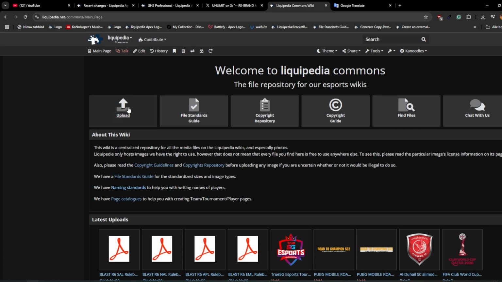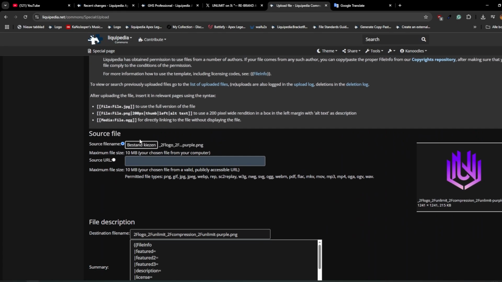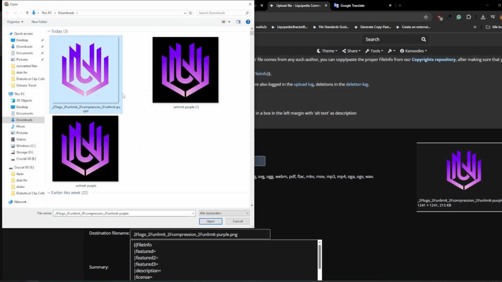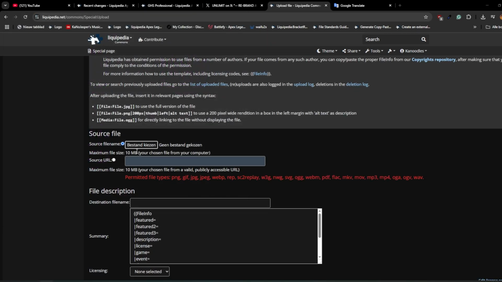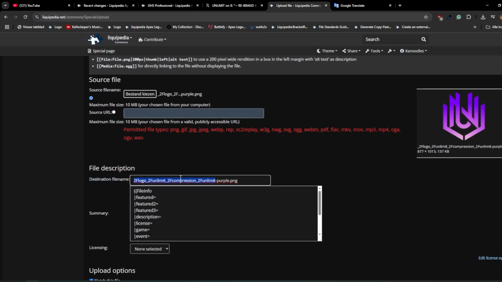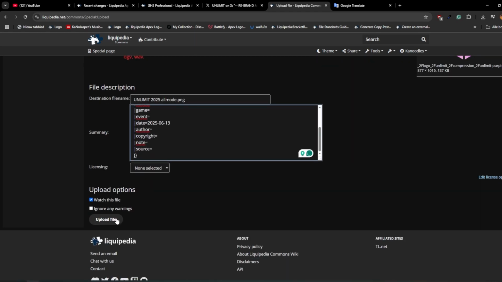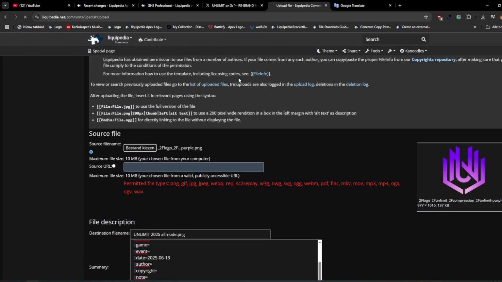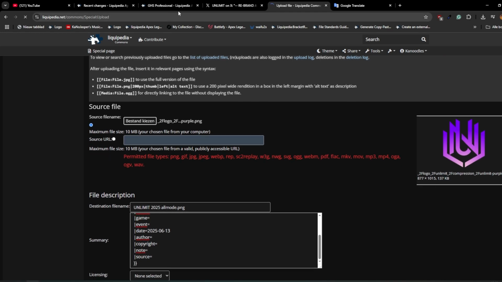We are going to upload, and I'm going to upload their logo as the first step. I'm going to make sure I pick the right file. I have not saved this one yet. So we can pick this one, and now we have Unlimited. We name it accordingly, and also add 2025 because this is the first year that this team is active, so it's clear that this is a rebrand. I will put the date to today as well, just so that future editors, if they need this, can find the date of when this change happened. So I'll upload this file. We have our logo for the new team.